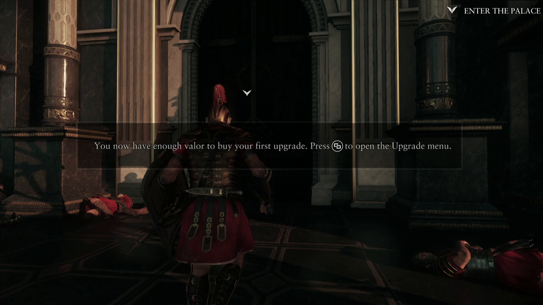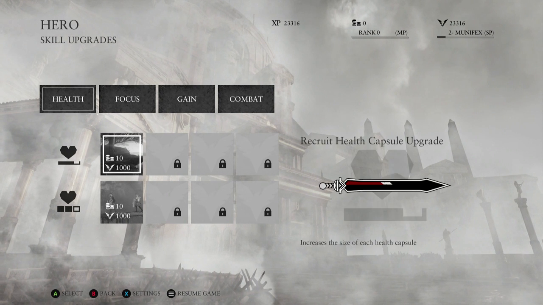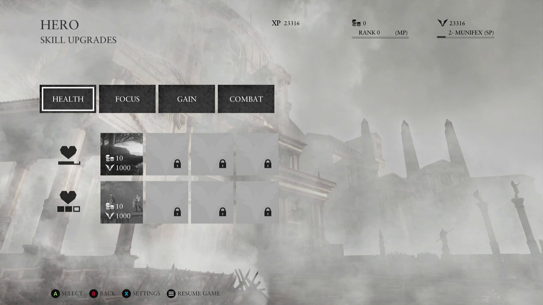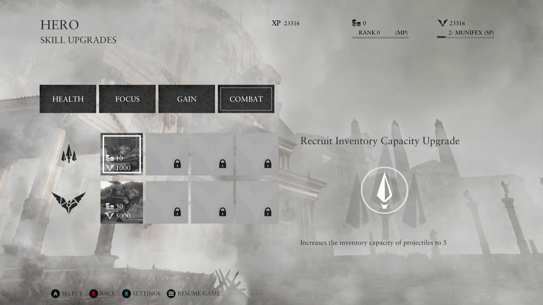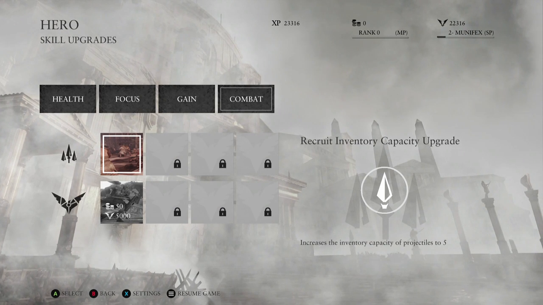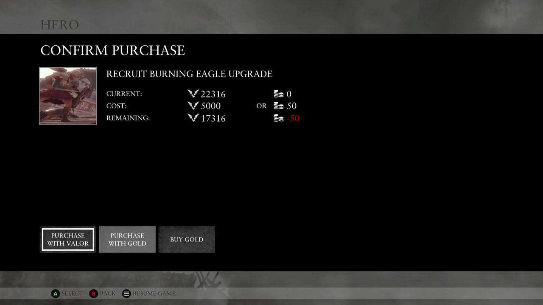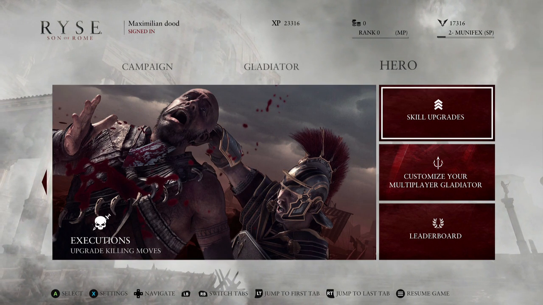Chris, what the fuck is that? Menu button is the new select. So skill upgrades, health, combat. And you have... Oh, it costs money and skill. Valor, do I have money? You do. You have... I have no idea. Oh, that or gold. So you can choose either one. You have no gold right now. You just have 22,000 valor. That, I get what that logo is. That logo is an elongated V for valor. Oh shit.